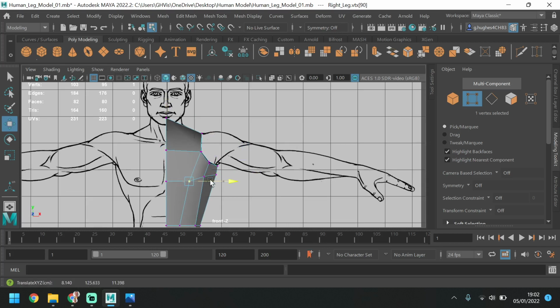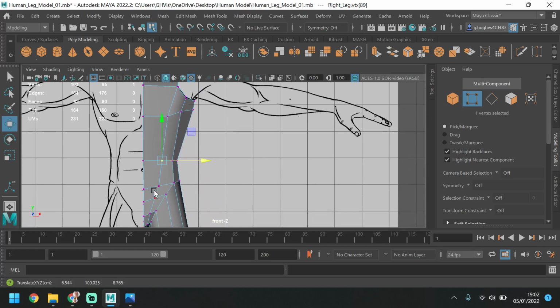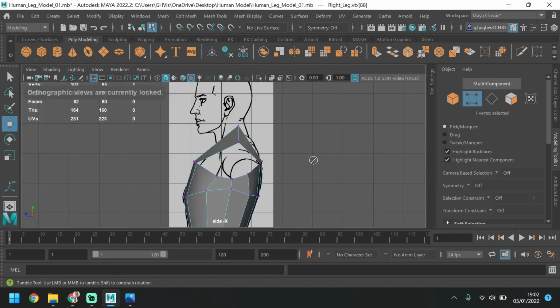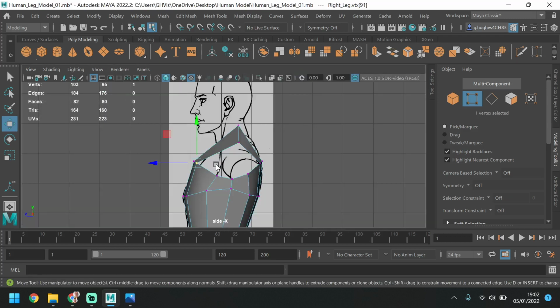So again, I'm getting a little bit bogged down in the going back and forth, but you don't necessarily need to do that like I am. So I'm just pulling these out. We can see from the side that this gap's too big, so we need to maybe pull this in, pull this one in, this one down from the top. So we're sort of getting two vertices at this side, two vertices at that side, and a vertex at the top and the bottom.